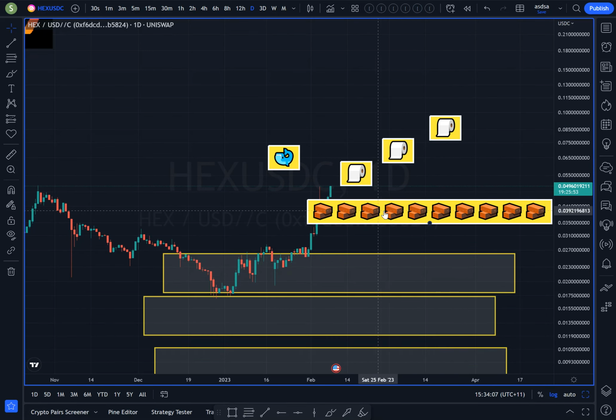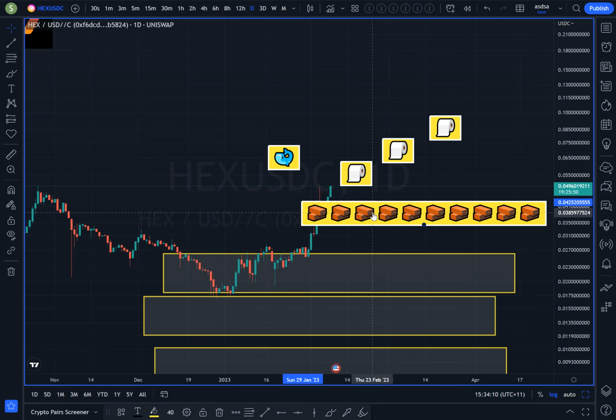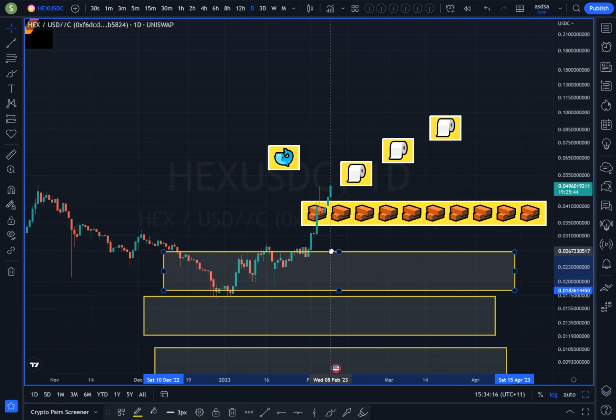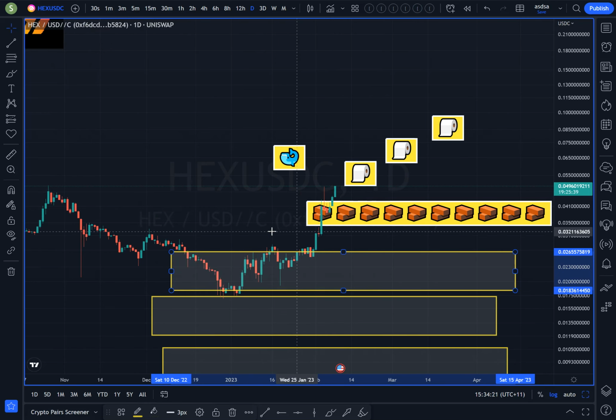The goal is this person acting first. See, the whales move the price first in one big sweep, and then he's basically calling out all these weaklings down here, saying, I don't believe you. I don't think you're going to leave your bids down here. You're just here for the price to go up.